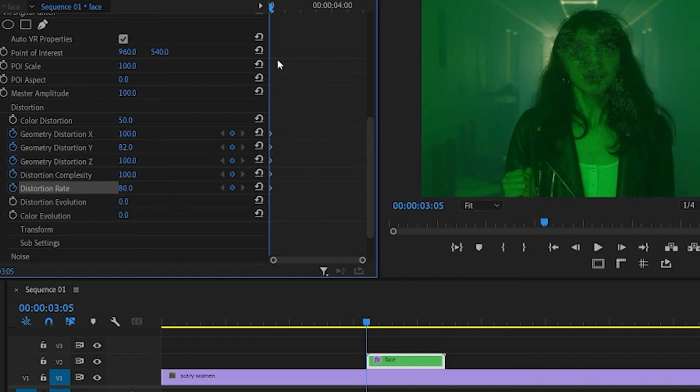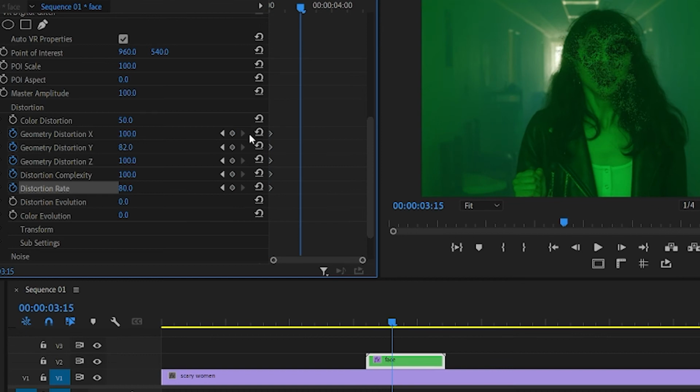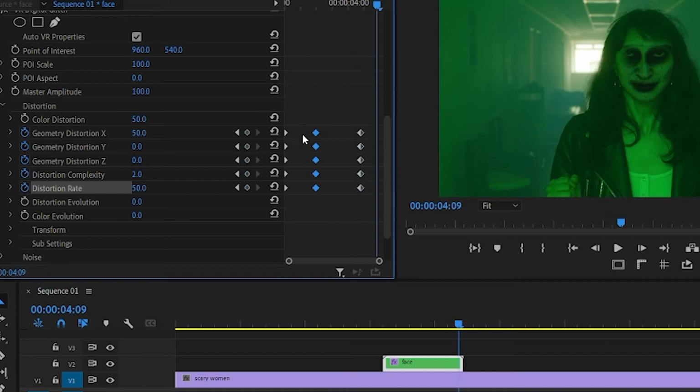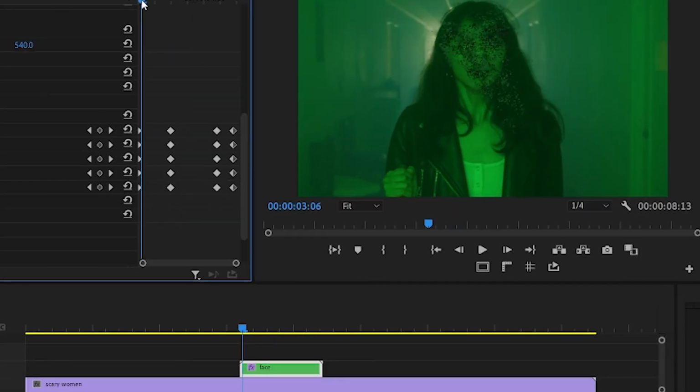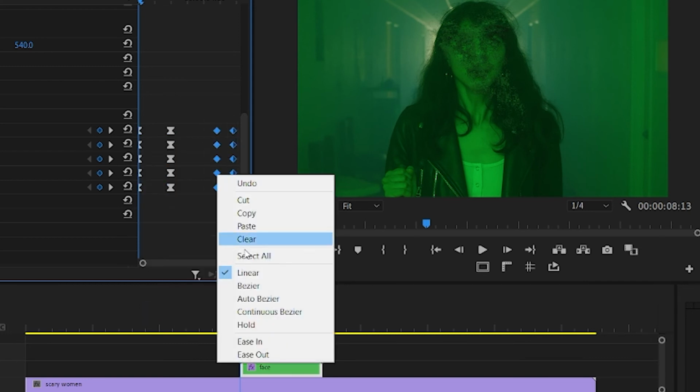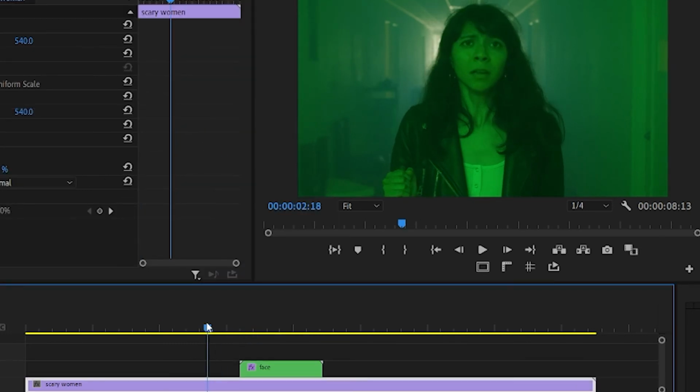Then hold the shift button on the keyboard and hit the right arrow key 2 times. It will forward to the 10th frame and reset the parameters of the keyframe. And set the pointer here and create the same keyframe, or you can simply copy and paste. And you can ease this keyframe by selecting the keyframe, right clicking and choosing ease out. For here, ease in. Let me play it.